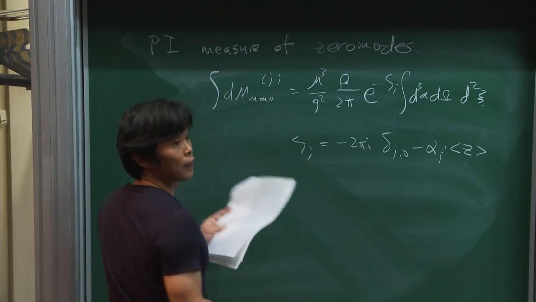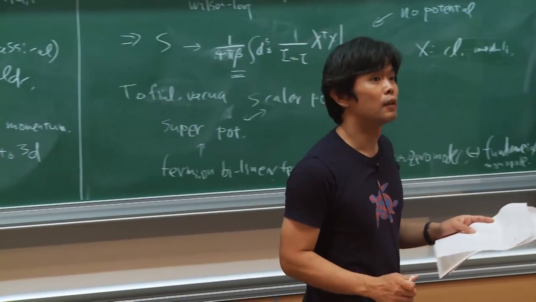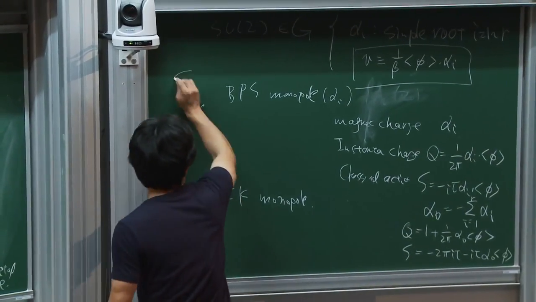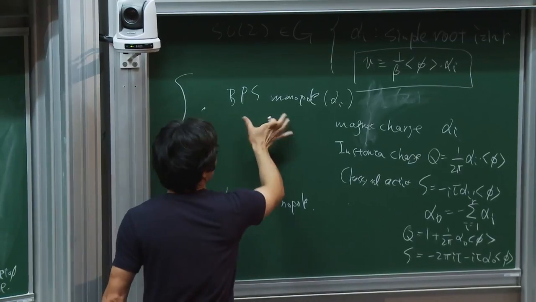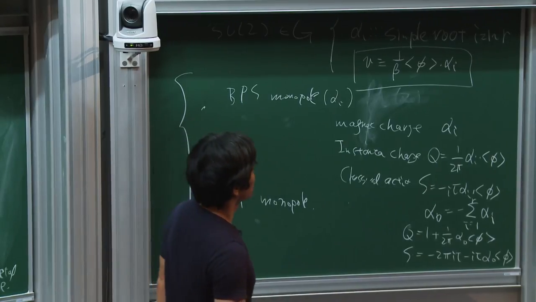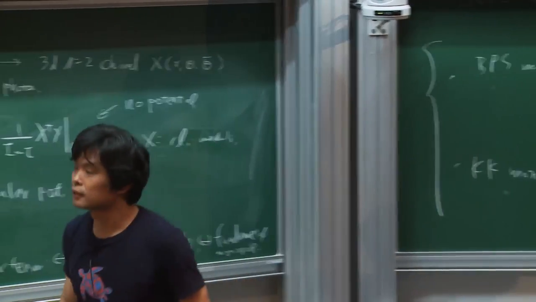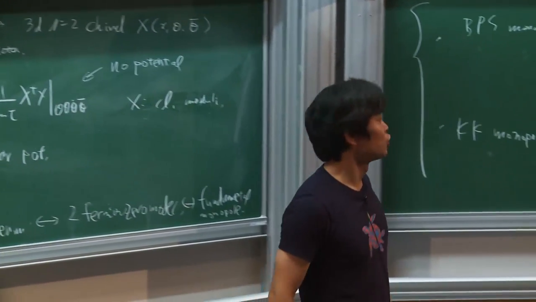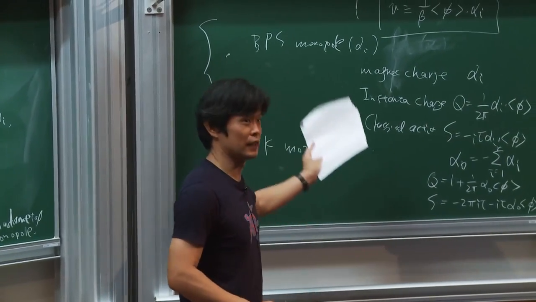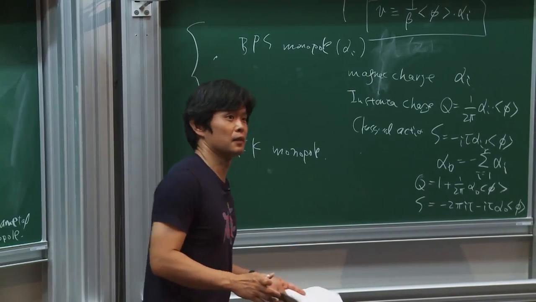Sorry, by the fundamental monopole, do you mean the embedding monopole by a simple root? Yes, the simple one, and also a Kaluza-Klein monopole. Fundamental monopole means this BPS monopole plus Kaluza-Klein monopole. No, not superimposed. If we superimpose, it becomes a bound state, it becomes an instanton. But the fundamental monopole means either BPS monopole? Yeah. Right.